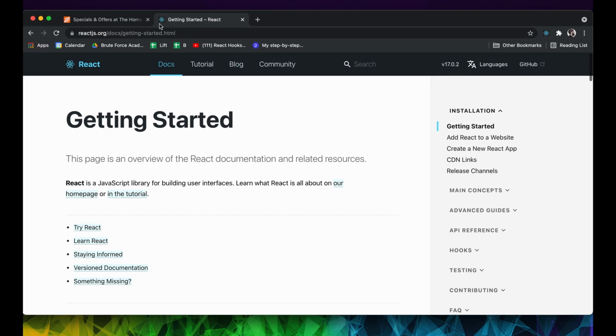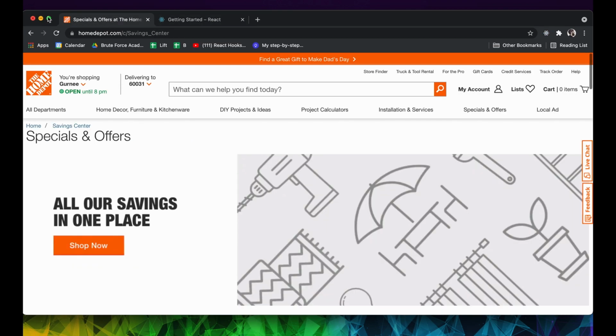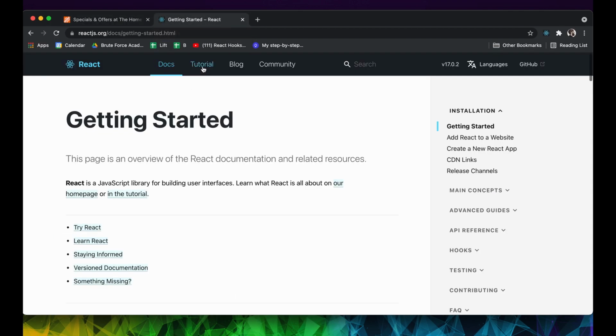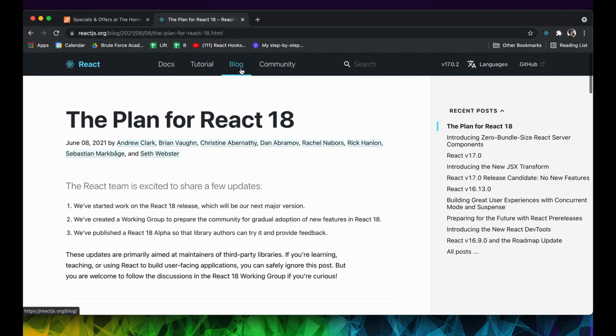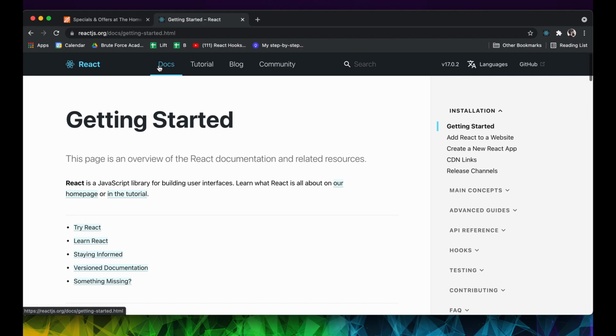Well, if you take a look at the icon right here at the top, we saw that when we were on the Home Depot website, it would refresh every time we went to a new URL. But you can see that when we click on different buttons right here and we go to different URLs, we're not seeing the icon refresh every single time like we did with the Home Depot website. So how is this possible?